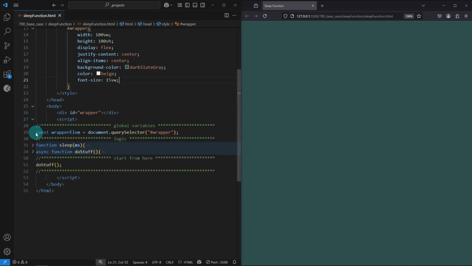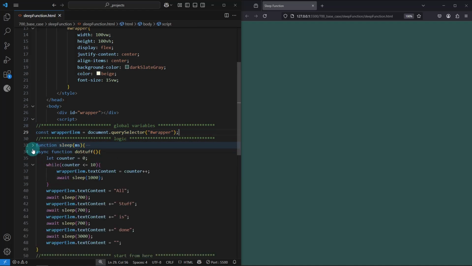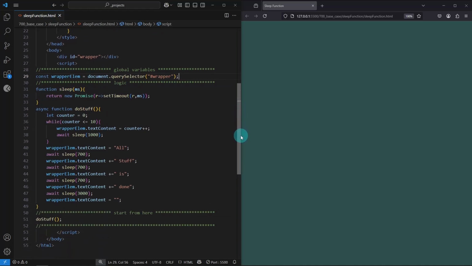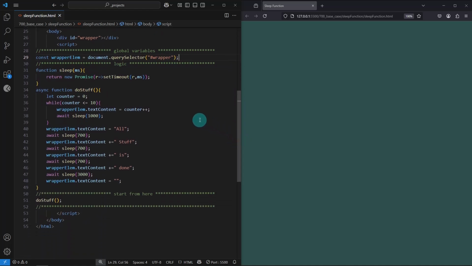Assign the one and only div element with ID equal to wrapper to the elem variable. What do the keywords async and await do? The async keyword before a function makes the function return a promise. But not only that. In our case, we are interested in that the await keyword works only inside async functions, and we need this to use the await keyword. Because the await keyword makes JavaScript wait until the promise settles and returns its result.